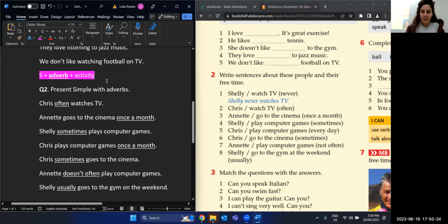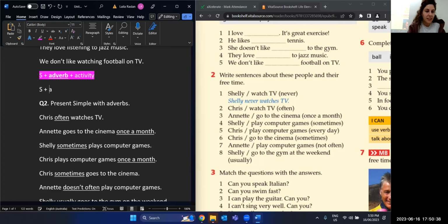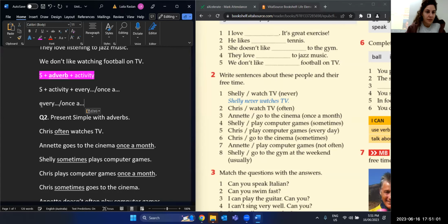So it looks like this. So when you have subject and you have the words every, whatever, every day, every week, or once, whatever, they go at the end. Yeah, once, twice, yeah. So they go at the end. So I'm going to put activity here. Or this can also go at the beginning, but not in the middle, like the rule that we learned. So they would go like this. So we can see these ones. So that's what it looks like. So subject, activity, these ones at the end, or in the beginning, subject, activity.